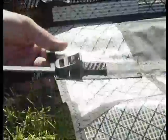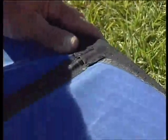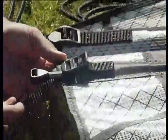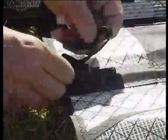Now insert the larger of the 2 battens, small end first, into the batten pocket directly above the boom and tighten. Repeat for the other batten in the next pocket above, like this. It's very important to get plenty of tension into the batten as it provides the sail with the shape to power the Blokart.